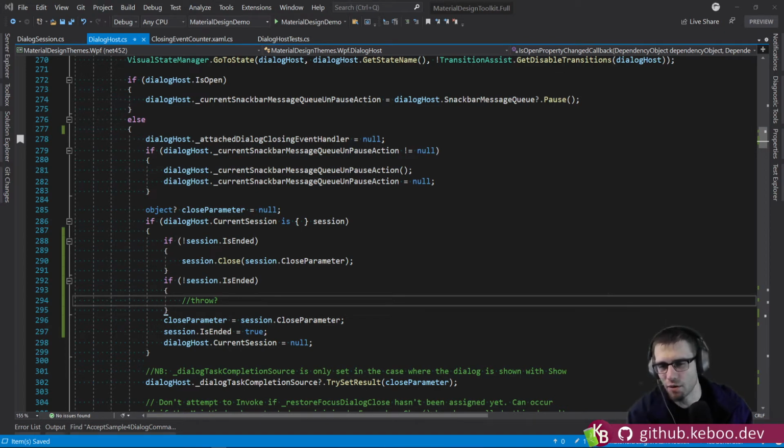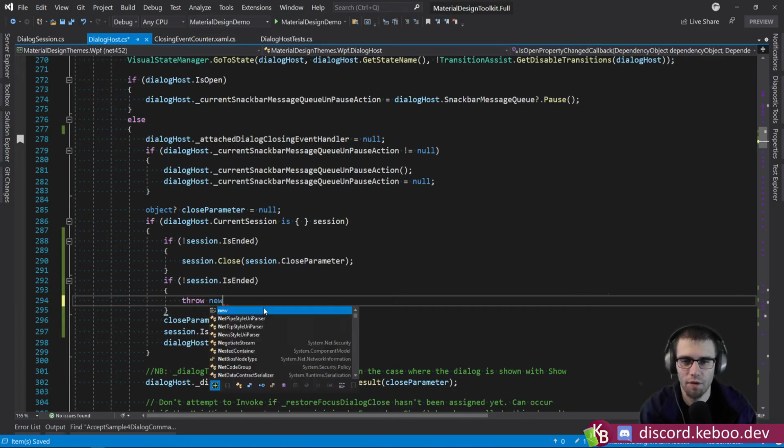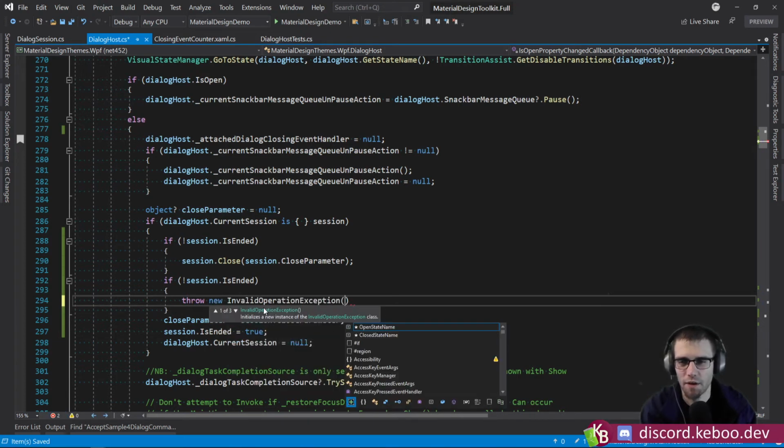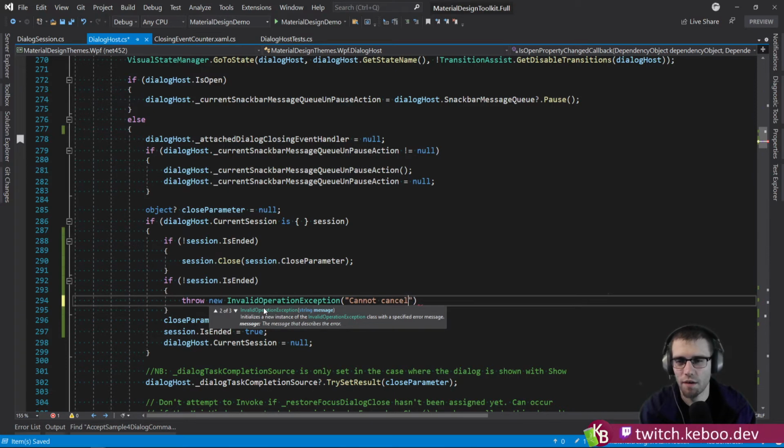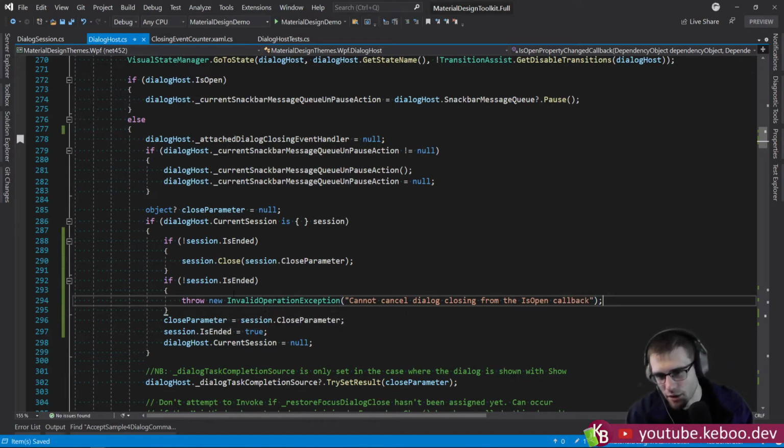Because if they've canceled, it just doesn't make sense to cancel after the, because this gets called after the thing has been closed. Throw new invalid operation exception. Cannot cancel dialog closing from open callback. I don't like this name, but that at least gets the point across, right?